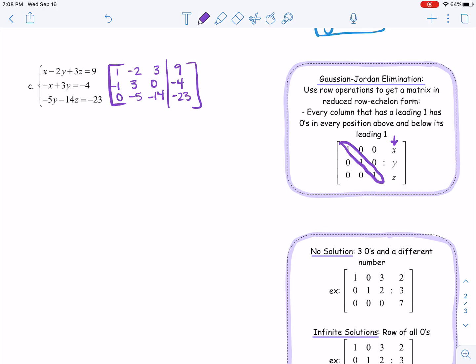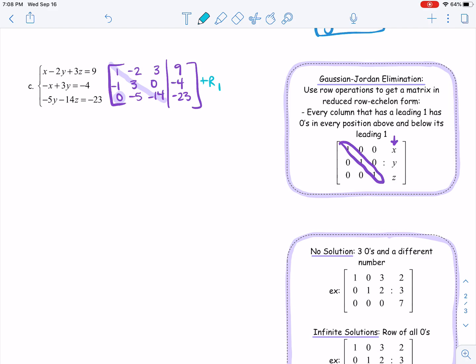So remember, this time we're looking for ones along this diagonal, and we need everything underneath the diagonal to be a 0. Thankfully, we already have 1. We need to change that -1 into a 0, and we need to change the -5 into a 0. And we need to fix the 3 and the -14 on the diagonal and make them 1s. Well, I can immediately make that -1 a 0. And how can I do that? I can add row 1 because 1 plus -1 is 0.